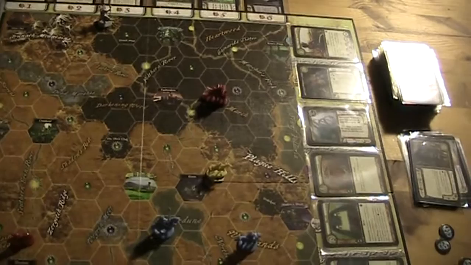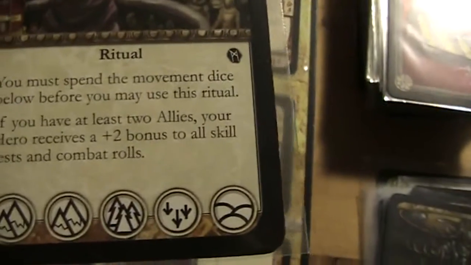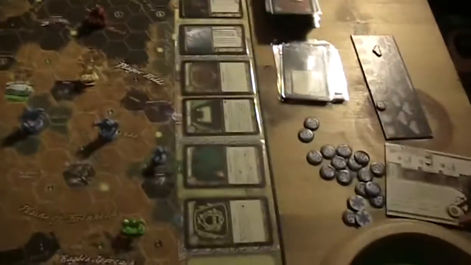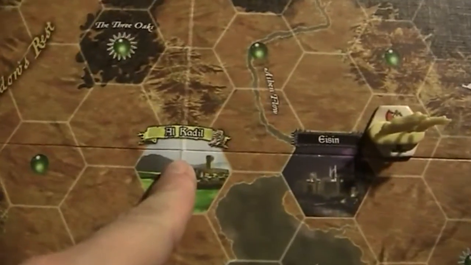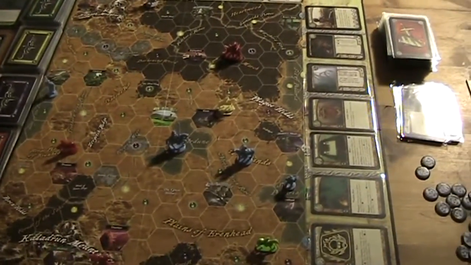Okay, well, problem now is we could try to get this thing here, the ritual, which is pretty cool. It would give us a +2 bonus to all skill tests and combat rolls. Way of the Leader. But problem is we need a second ally there. Well, there is a cheap ally, for example here, the Sister of Vengeance, and she is here in Al-Qadil. Still, we don't have the money to get both. So right now, I'm not exactly happy.